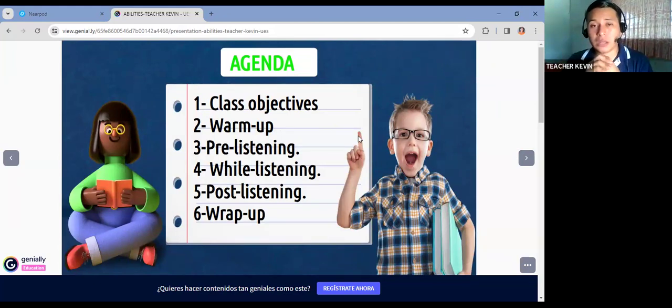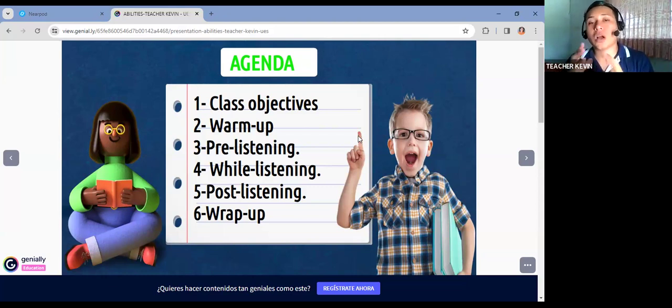They are three objectives, and they have been designed using the SMART criteria, right? The second part is the warm-up activity. In the warm-up activity, we will have an introduction to the topic. We will see a couple of images and we're going to guess the possible ability of the person.